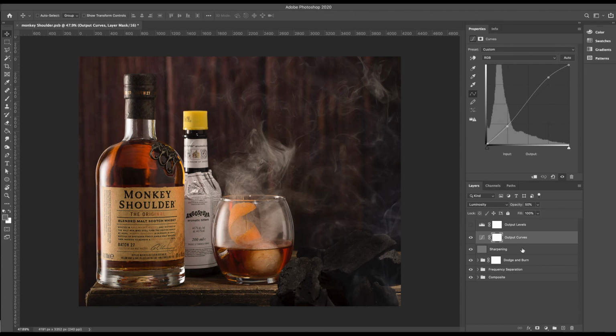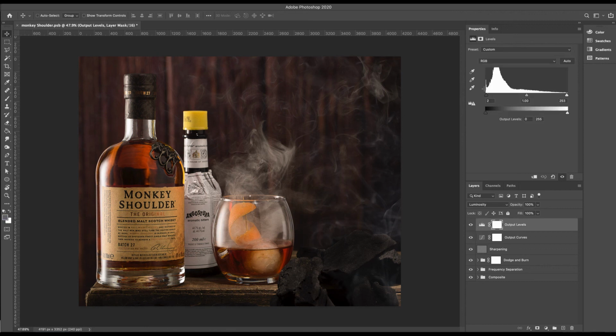I'm always going to just check if I can squeeze a little bit more contrast out of the image. I feel like this is the maximum. This is as far as we can go. So this is just set to luminosity, pull down the shadows, increase the highlights, and then the same classic output levels just to check I'm using the full dynamic range available in this image, and we are done.